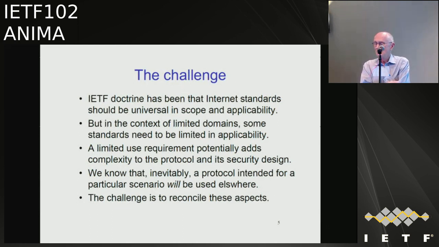But in a limited domain, you need limits to the applicability of the protocol. You know, it's commonly written in various documents that this particular thing, whatever it is, must not appear outside the domain boundary, but you don't know what the domain boundary is. You hope that there's some firewall somewhere that knows it's the domain boundary and knows to stop this particular thing escaping.